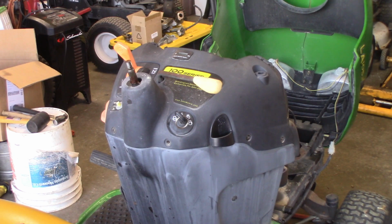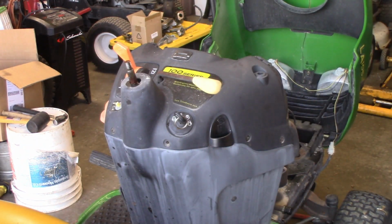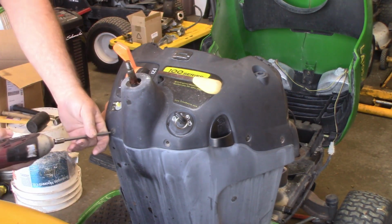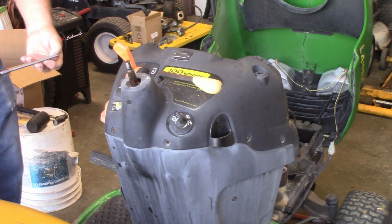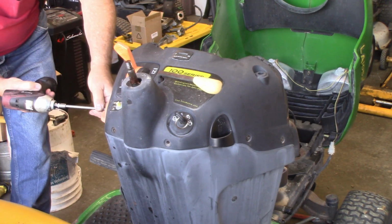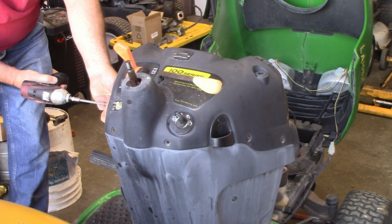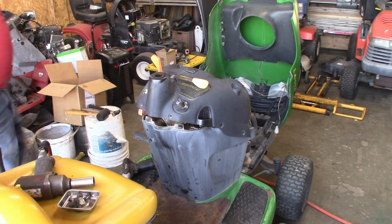Most everything holding this on is Torx. All the Torxes are, I think, a 25 or 27. All right, we'll get them loosened up.